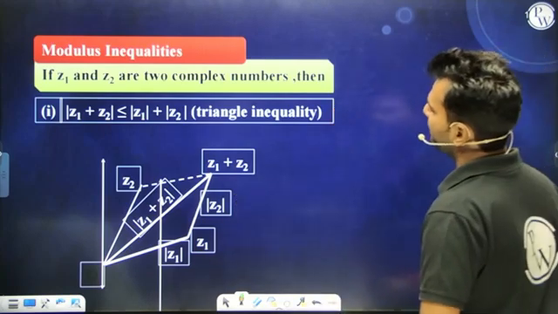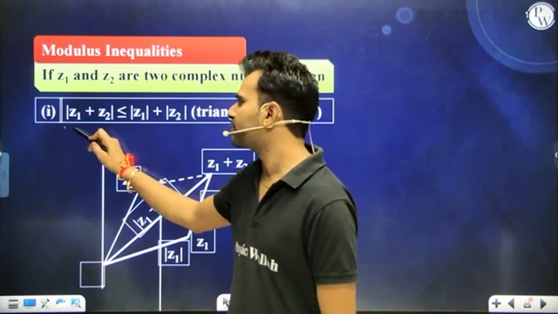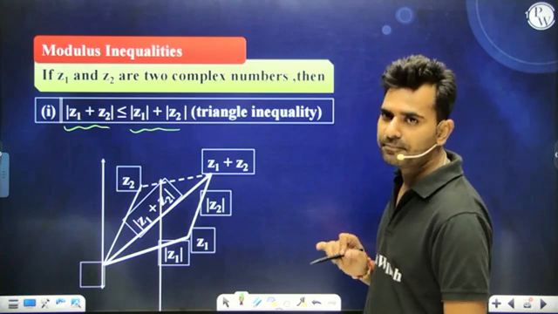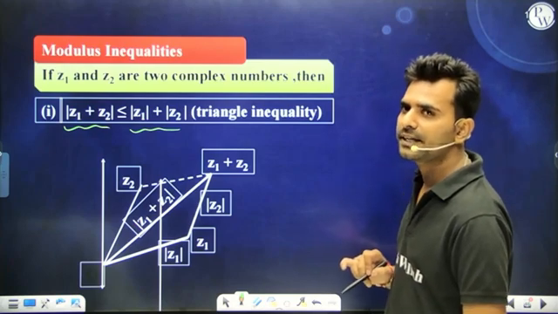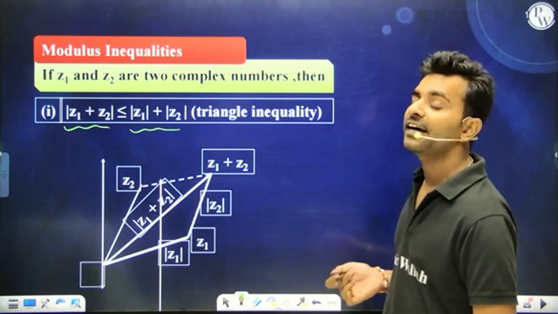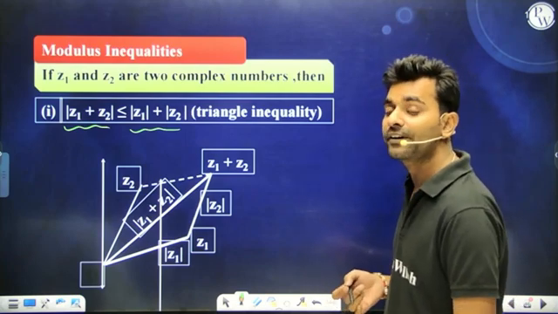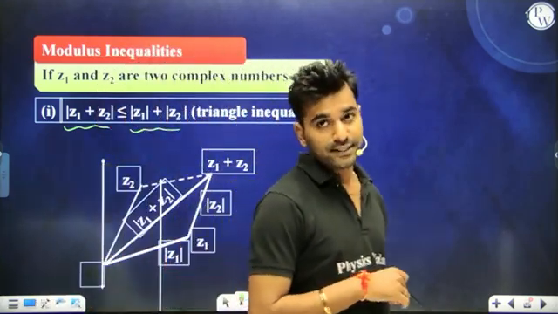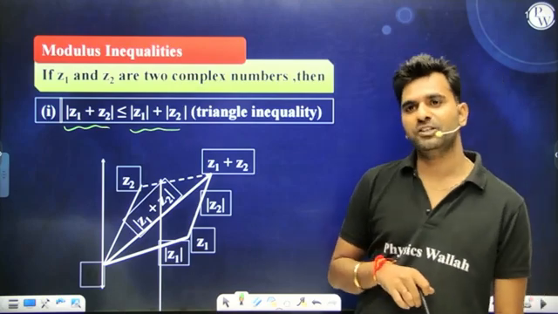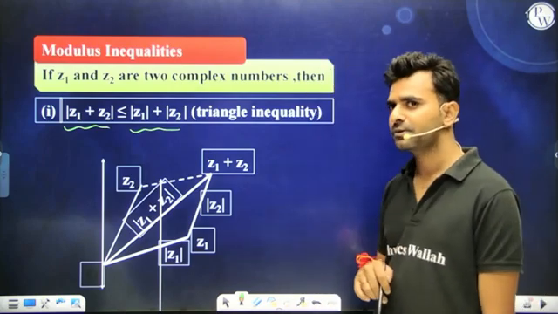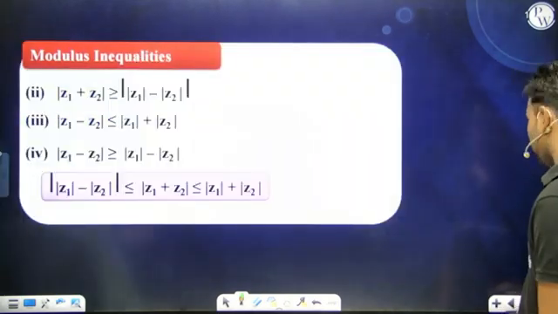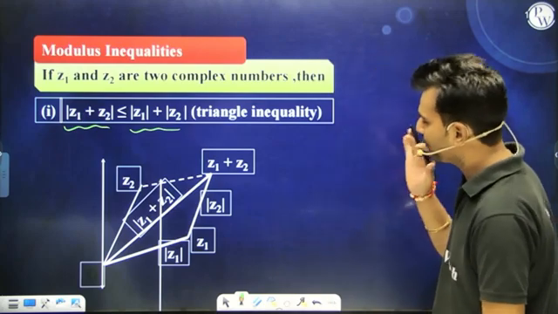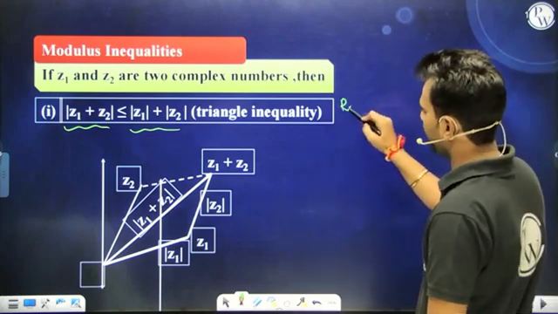Okay. If z1 and z2 are two complex numbers, then modulus of z1 plus z2 is always less than or equal to mod z1 plus mod z2. Now this is the triangle inequality. This is the same as it happens in vectors as well, because if they are in the same direction, then mod of a vector plus b vector will be equal to mod a plus mod b. Remember, if the vectors are in opposite direction, then mod of a plus b will be equal to mod a minus mod b. So the same thing is there in complex numbers as well. In physics, you might have studied this. I'm connecting it with complex numbers. But you need to remember this, as it is a very, very, very important identity. Remember this.